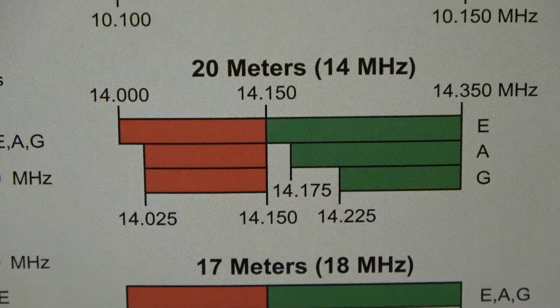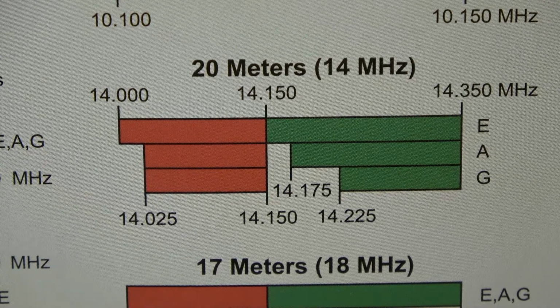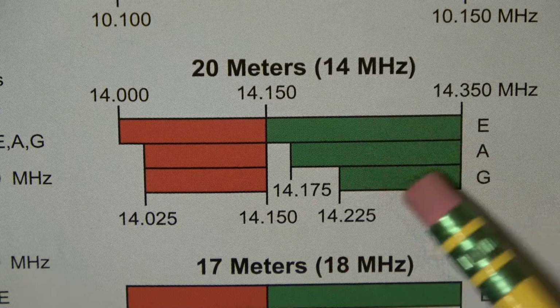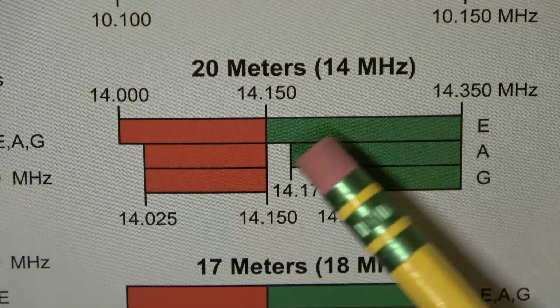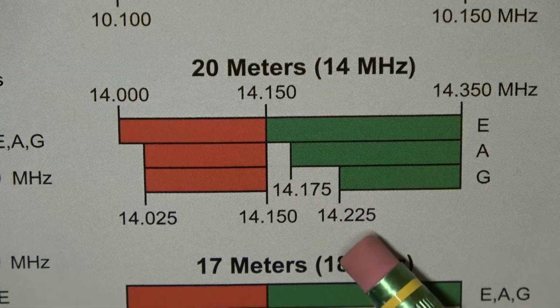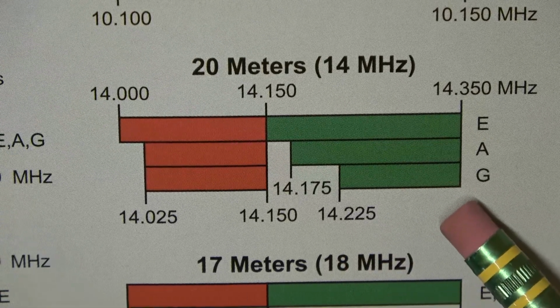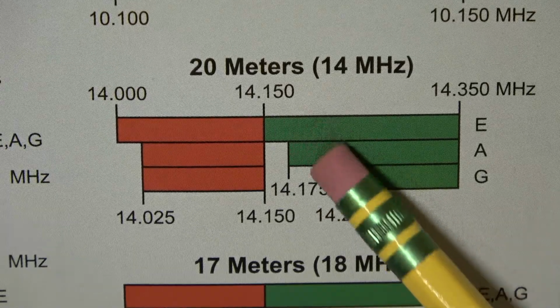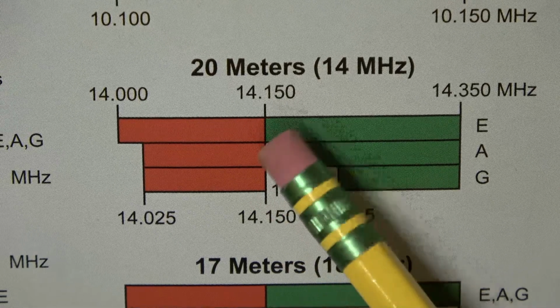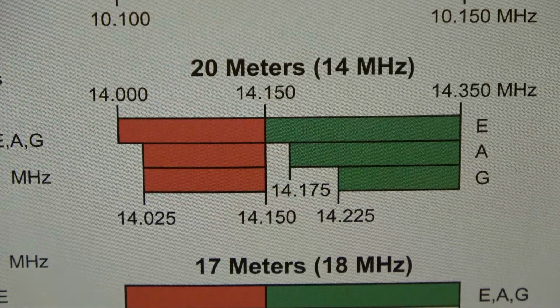And that's indicated. Well, if we go over to the calculator cam, for example, this is the 20 meter band, which is very similar. There's a cutoff here at 14,225. Up here is the single sideband portion. Remember, it's always in the upper part of the band. And here's where generals can operate, from 14,225 to 14,350. Here and here are where advanced class and extra class operators can operate. And that's where the rare DX usually is down there. So that's why you're going to want to upgrade when you get a chance.